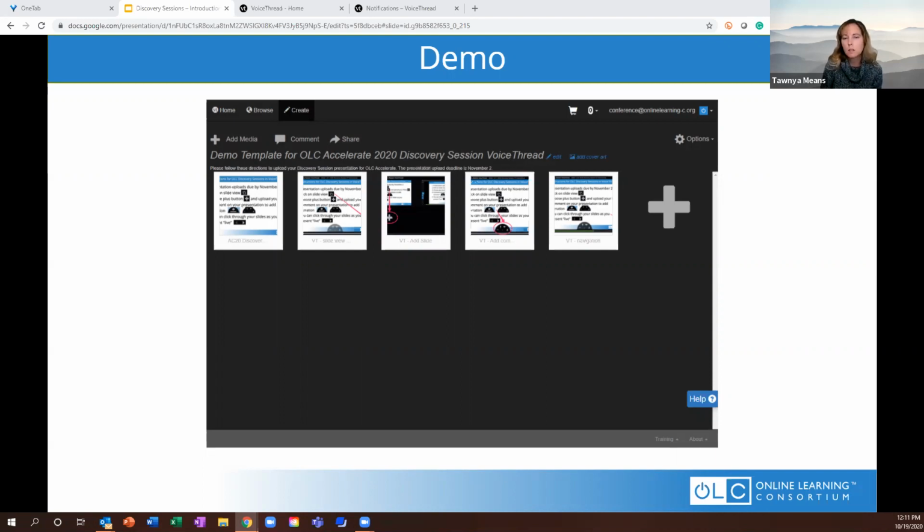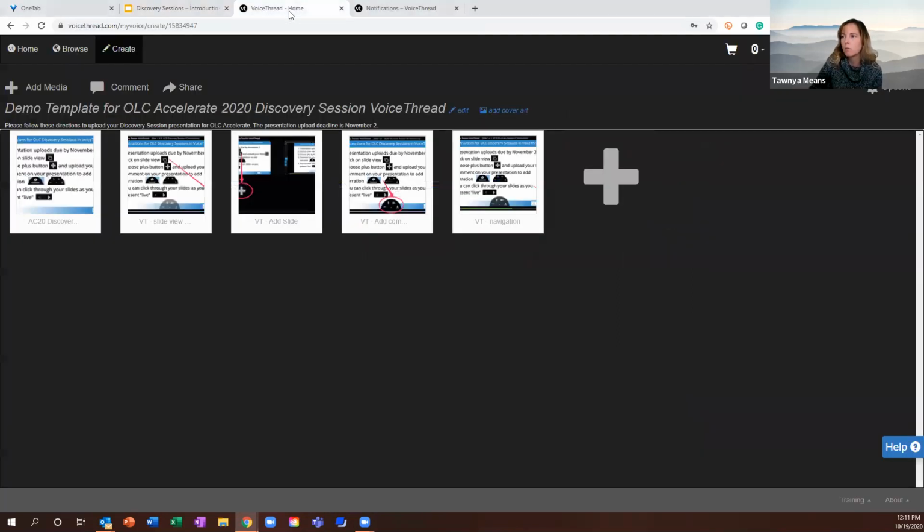As was mentioned in the chat, if you don't have a VoiceThread account, you can use the email address that was used to send you that email with your notification about your template. And so you just go into that and set up an account, and then you'll have access to edit that VoiceThread.